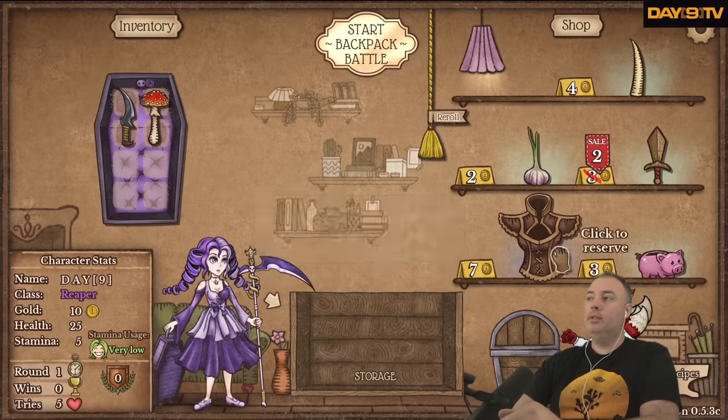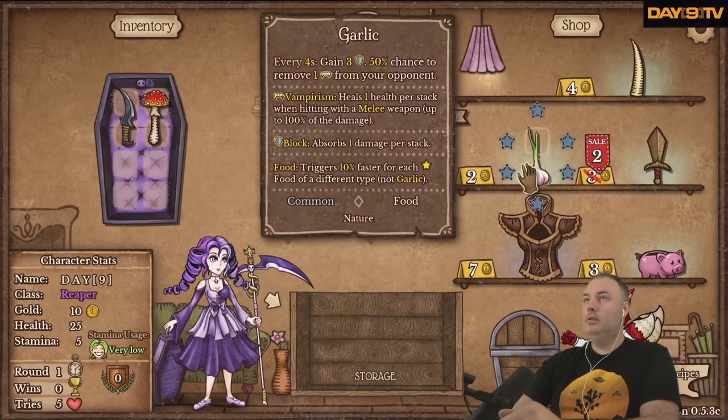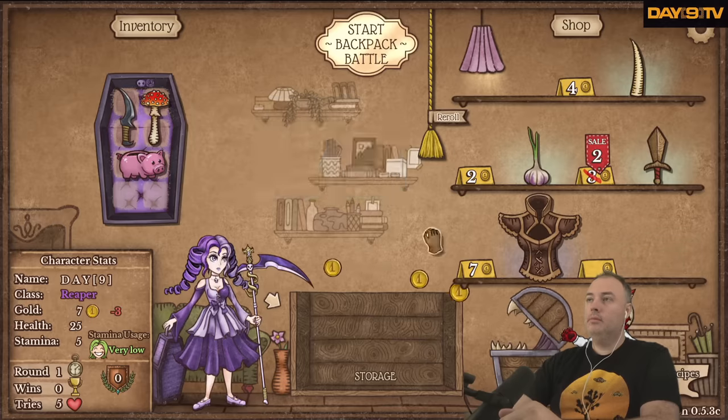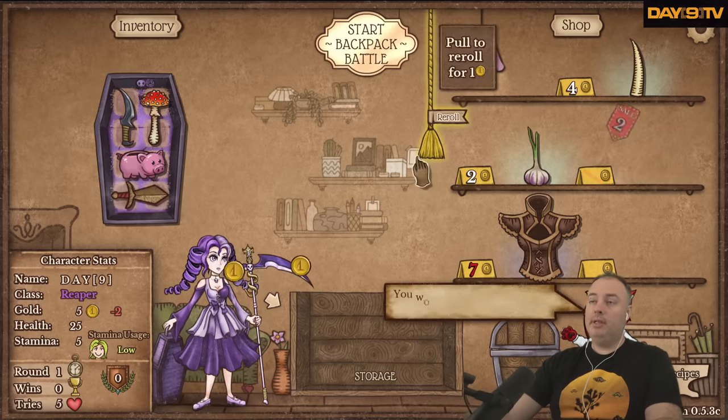So if I hover over, does it tell me which things have synergies? Definitely want the piggy bank. I mean, may as well just get some damage in, huh?